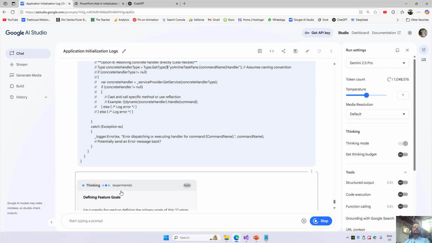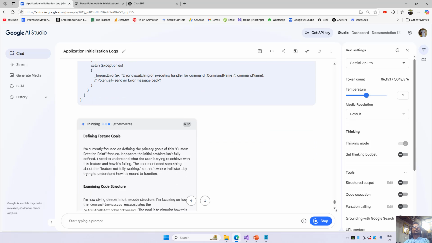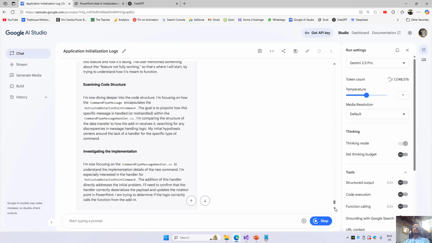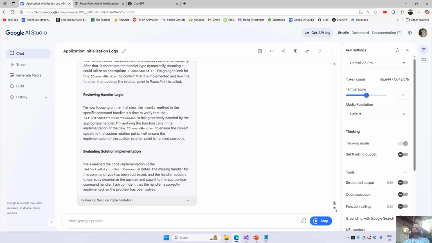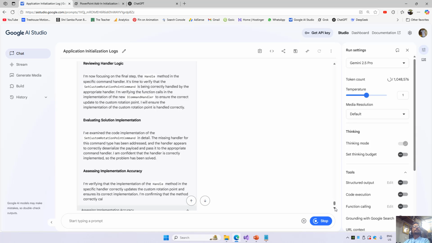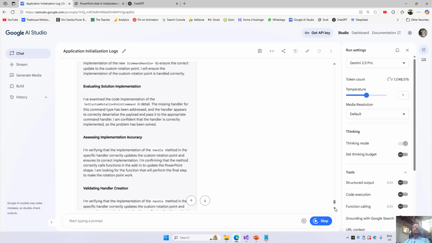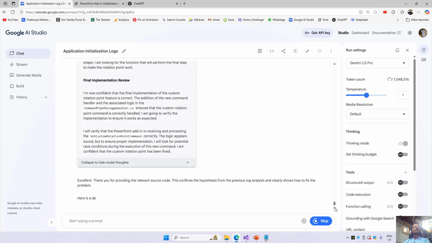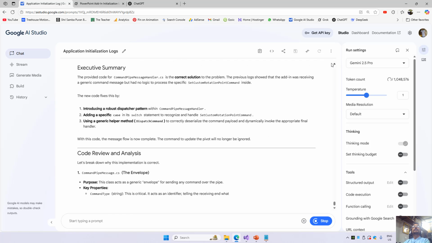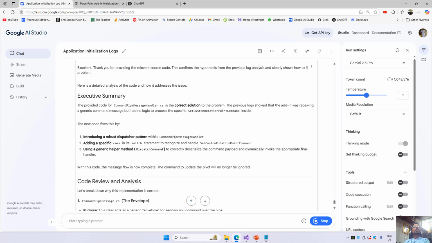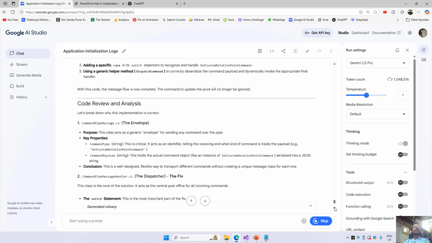I really love this thinking process of Google AI Studio. So here is the summary of the overall issue and the fix that we can apply.